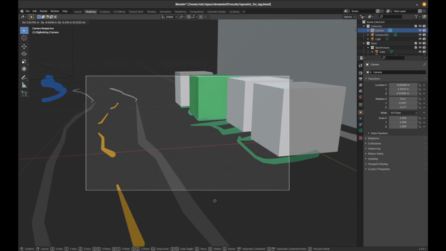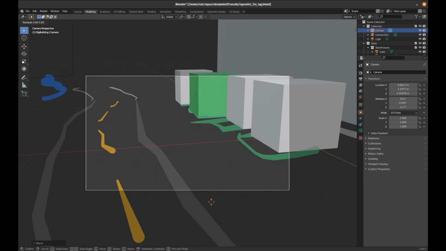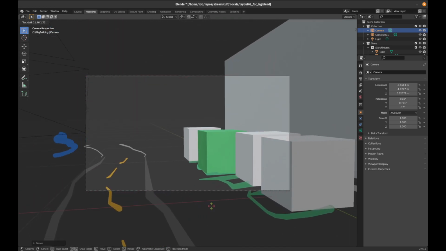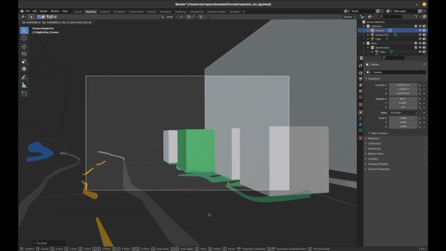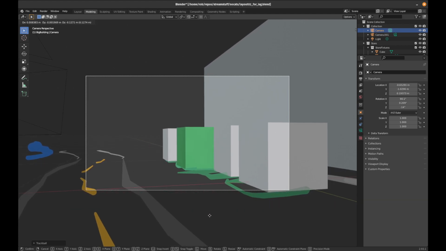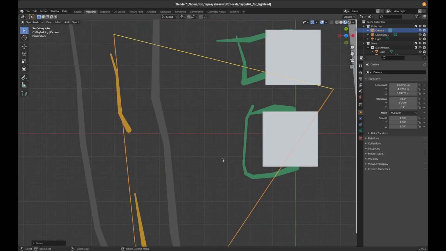So this is probably a lower shot. This one's probably eye level with both of them. Make it a little bit more of a human shot. And again, I'm thinking maybe I should drop some things in here.